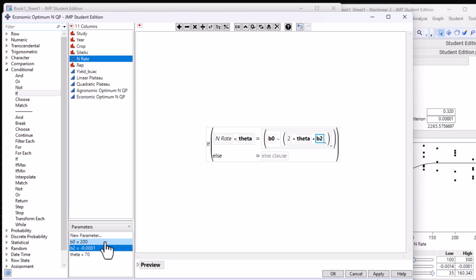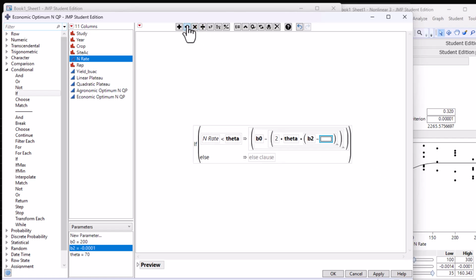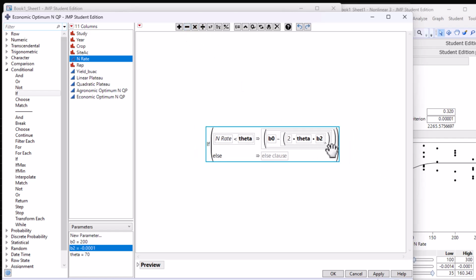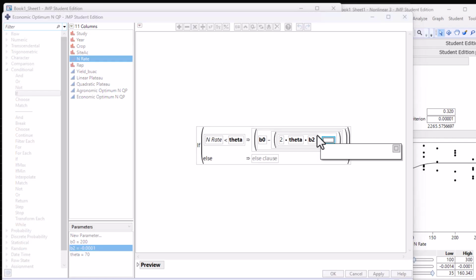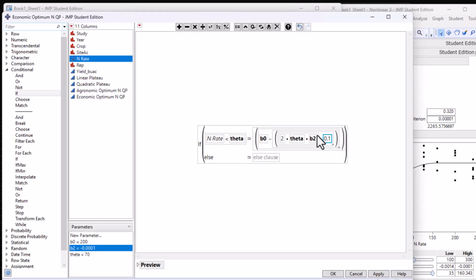And this is where we're going to start to include economics. So now we're going to go minus. Oops. We don't want them there, so we're going to click on there and get the right one, so we have it all similar. And now this is 0.1. And how we get this is we're going to take our cost here, which is 40-cent nitrogen, and divide that by $4 per bushel corn, and that's going to equal 0.1. Now you can do your economics based on the current price of those.